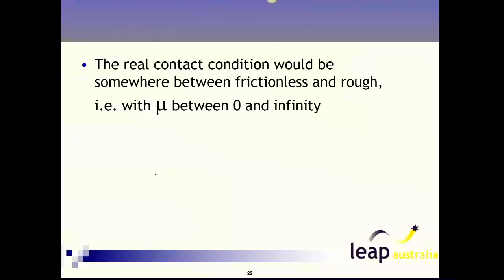Okay, so under real conditions, we'll have a friction coefficient of somewhere between 0 and 1. So you can input friction coefficients that are higher than 1 to simulate not totally rough contact, but closer to an infinite friction coefficient. In most cases you can look up in handbooks what typical friction coefficients are for, say, steel versus copper or steel and steel, and then just input that into your contact definition.